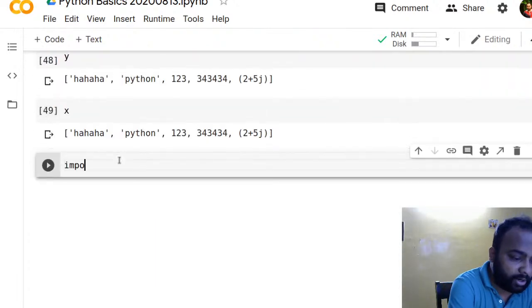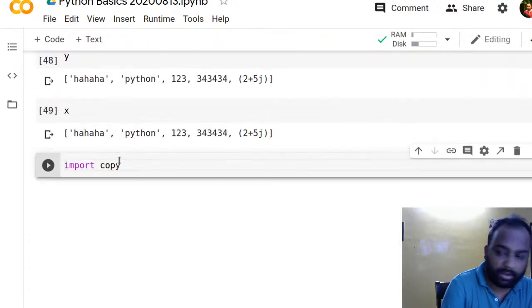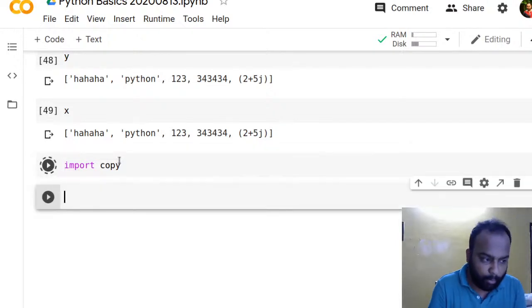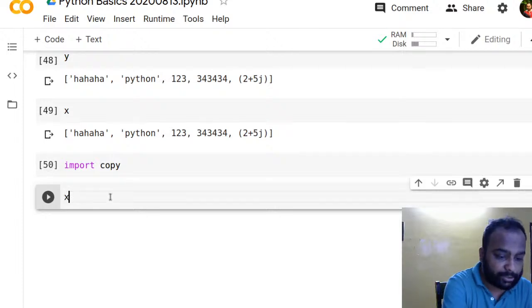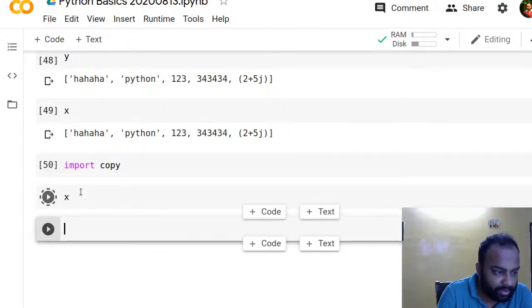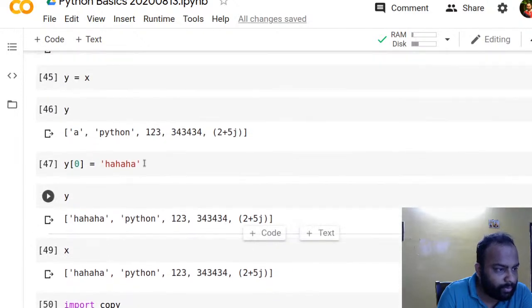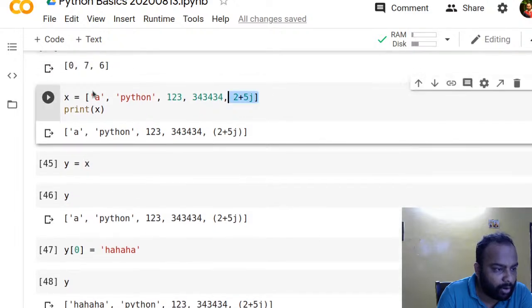You would import copy. So copy is a module. You would import copy, and from that, now x was this, imagine x was this. So wait, hold on, let's create the same original list.